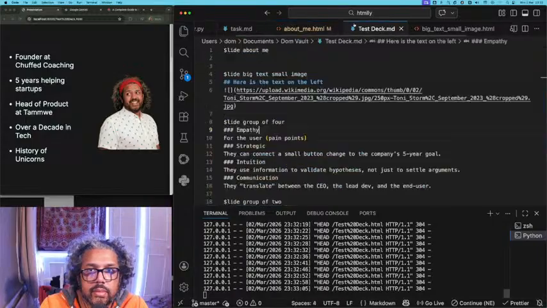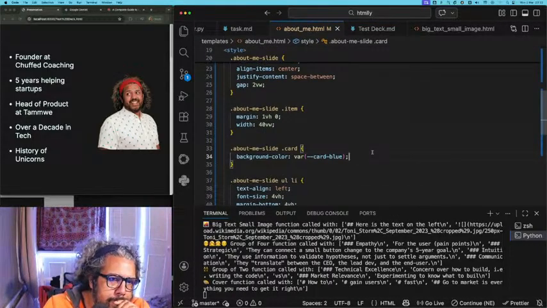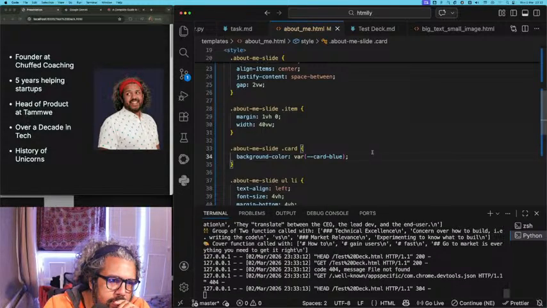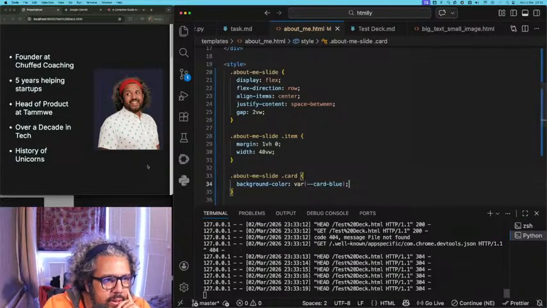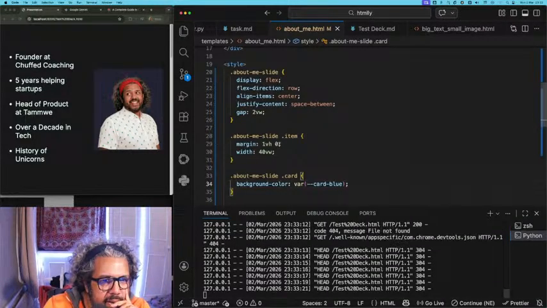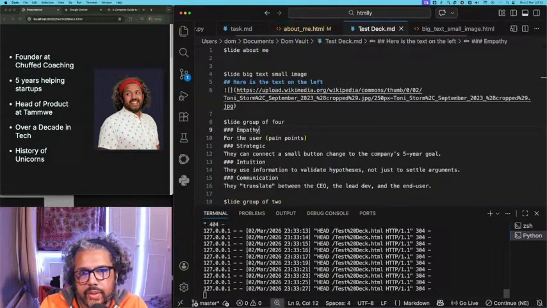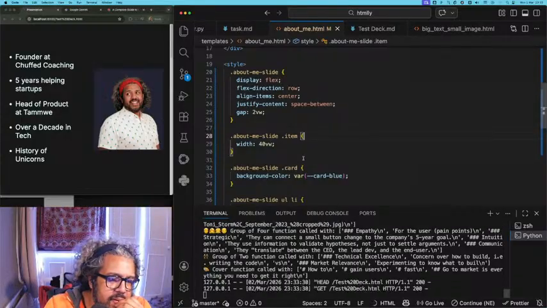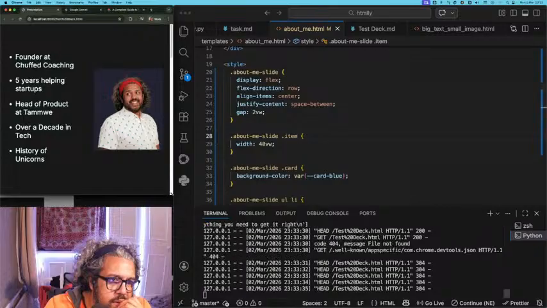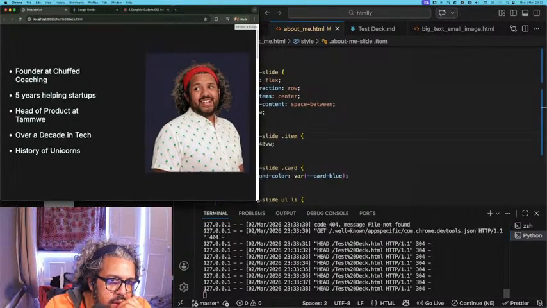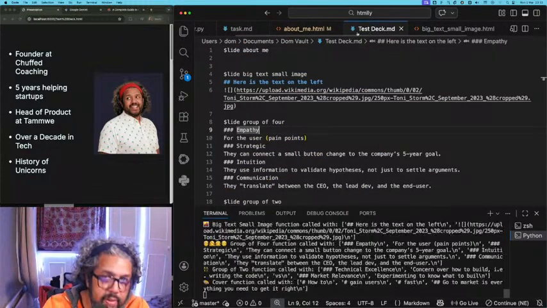See what we get out of that. Okay, cool. Let's get rid of the margin. Save that. Okay.